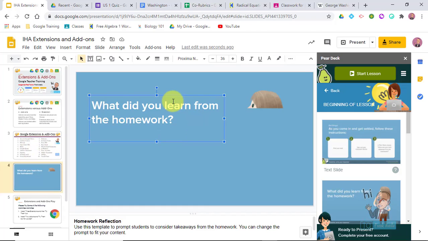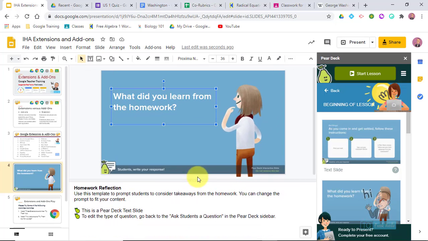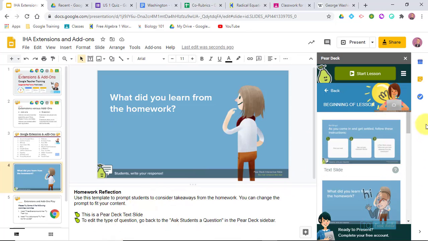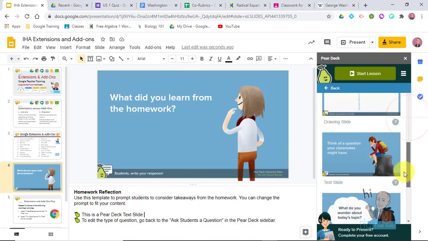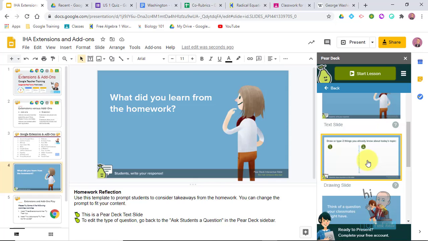And look, what did you learn from your homework? I'm going to pull this up here. This is the speaker notes. Pull it up a little more. Students can edit and write in on here. What's great is this is very interactive for the students. They can respond. Here's another one. Take a look at this one. And again, this is just the beginning of the lesson.